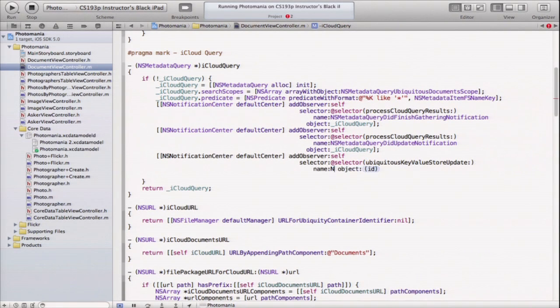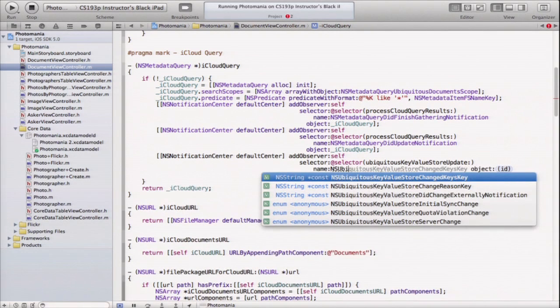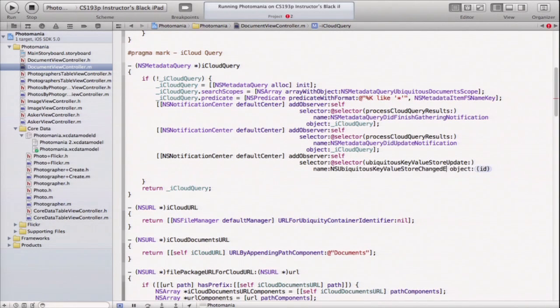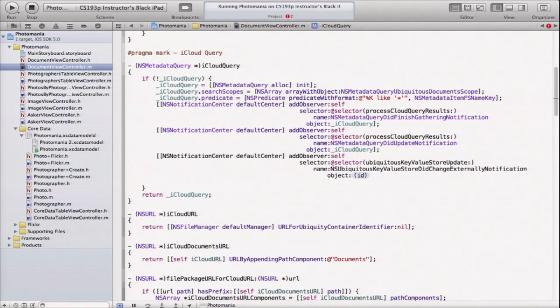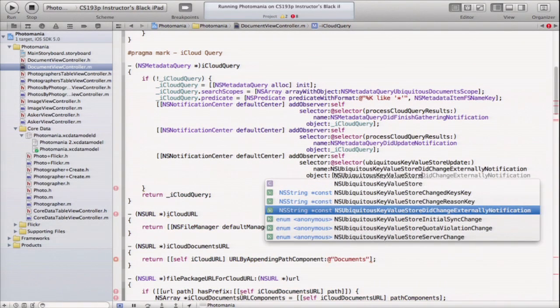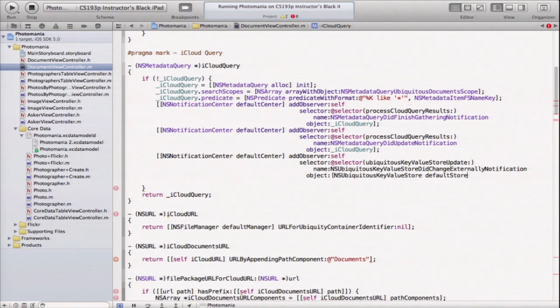And the name of this notification is NSUbiquitousKeyValueStoreDidChangeExternallyNotification. And then the object is the store, and this is very important not to put nil here. You need to put the actual store, which is NSUbiquitousKeyValueStore default store.